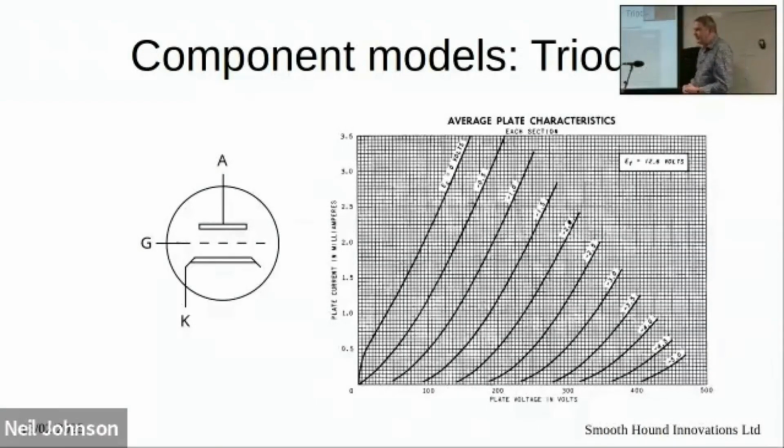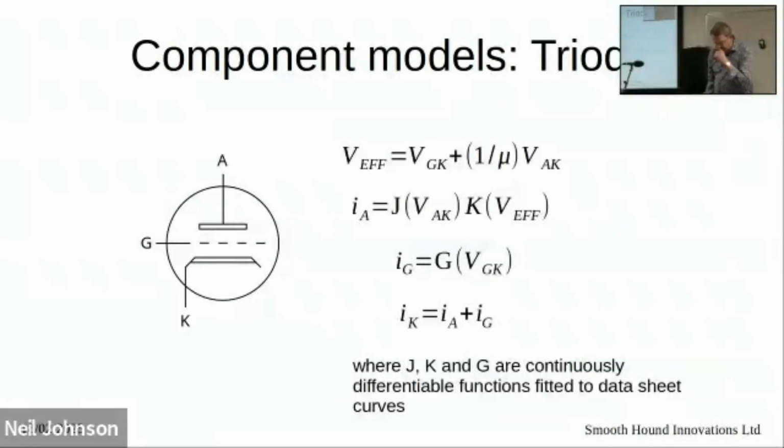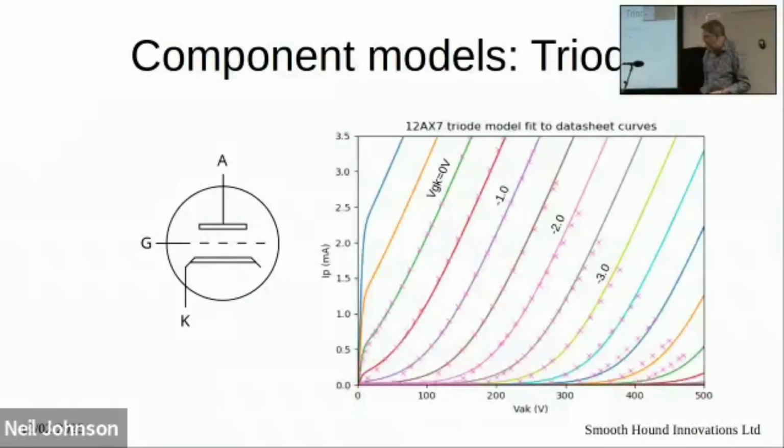For valves, there isn't a standard way of modeling them. We do have lots of data though. So what I've done here is come up with some functions that we can fit to the data. The requirement for these functions is that they are differentiable and they fit to the data. They need to be continuously differentiable because wherever we are in the circuit system, we need to be able to find a gradient. And then I've taken points from the data sheets and fitted my curves to them.